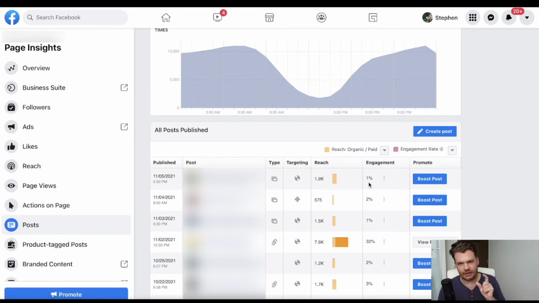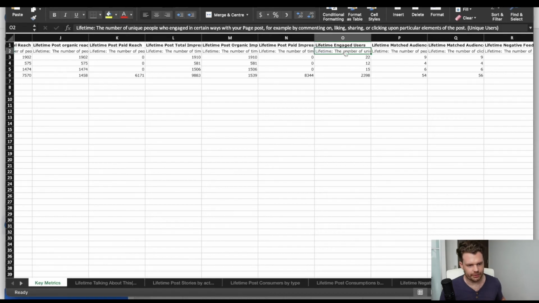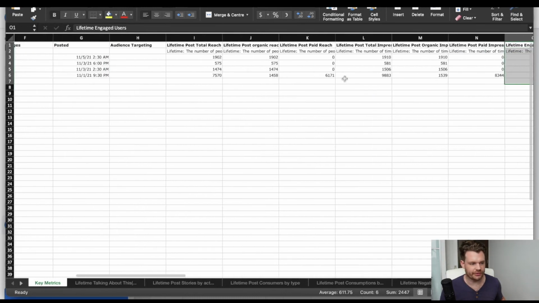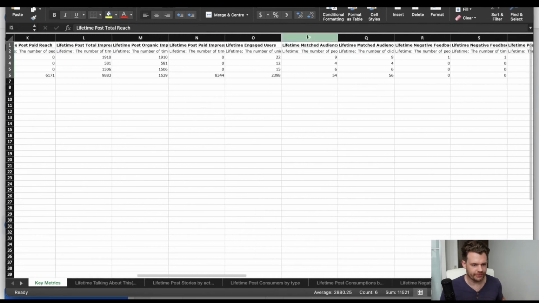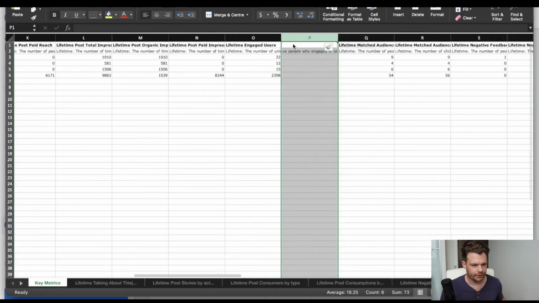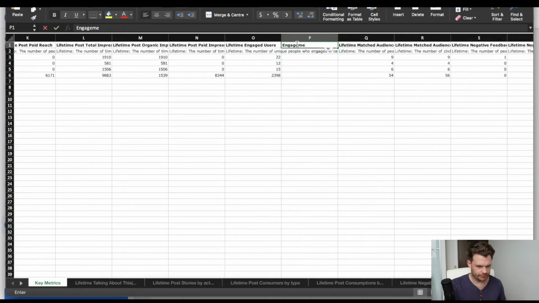The way that you can calculate this yourself and get even more decimal points, so it's a little more granular, is to use this engaged users as the base and divide this into lifetime total reach. I'm going to do that now. Let's create a new column. I'm going to call this engagement rate.